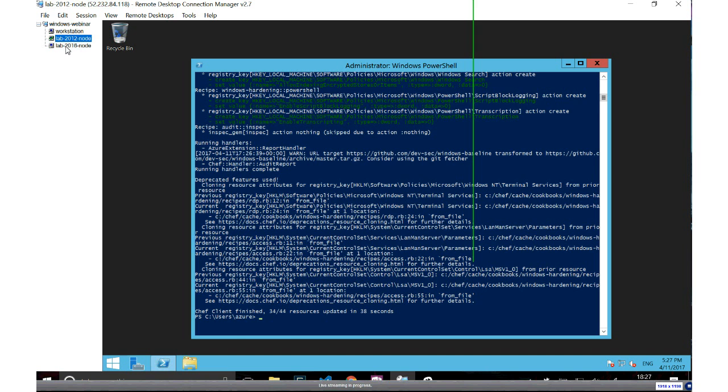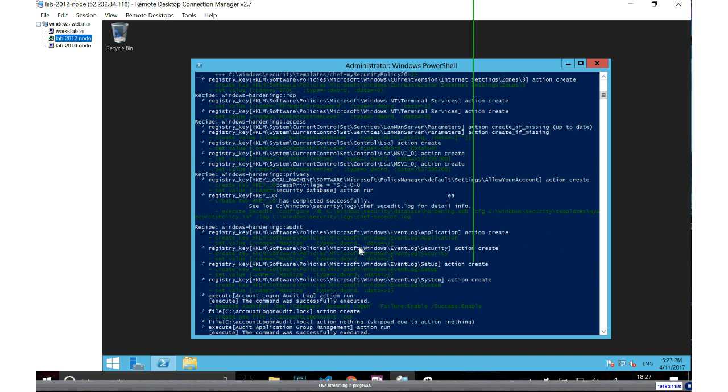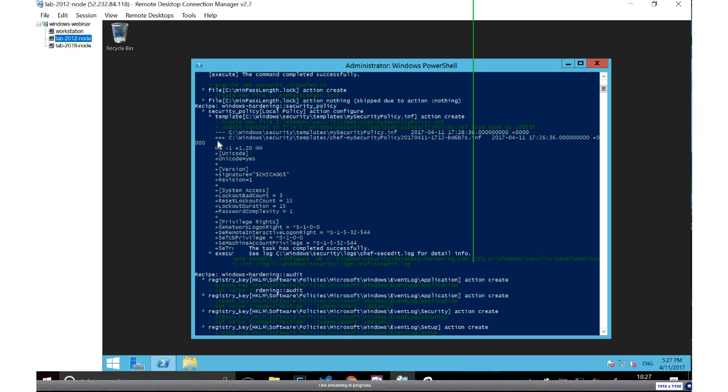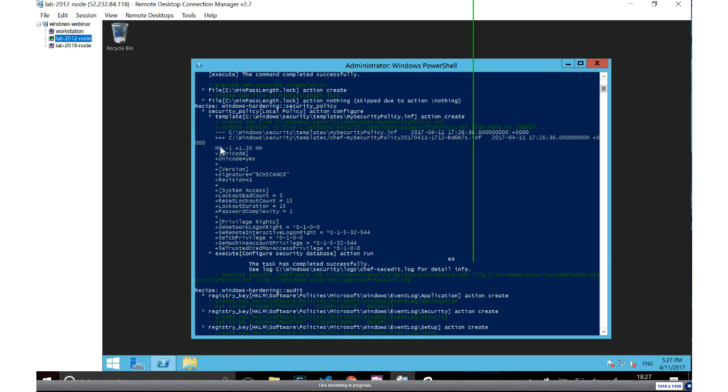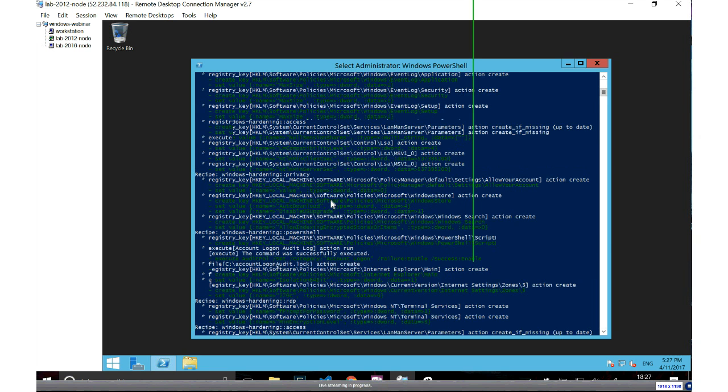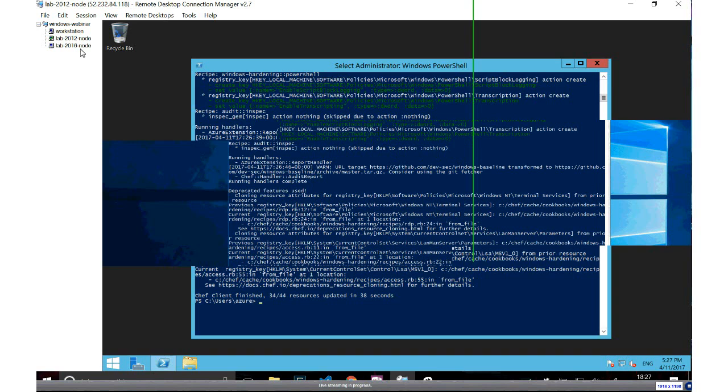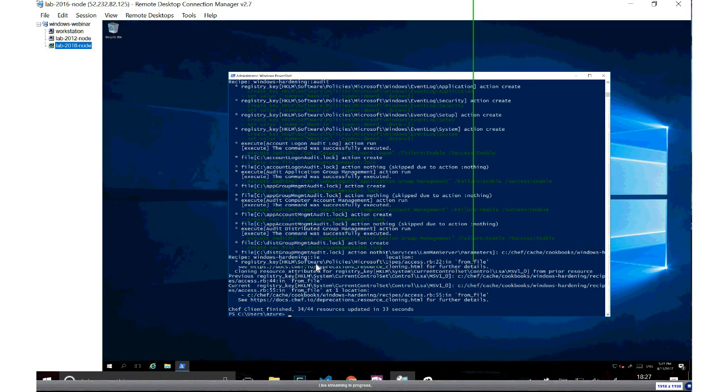Okay, cool. So I guess you're talking about, we can see here that a security policy template is being created. So I assume this is used for being imported into the security database on this specific node, right? That's correct. And the beauty of it is it really works on Windows 2012, 2016, but also on Windows Nano.